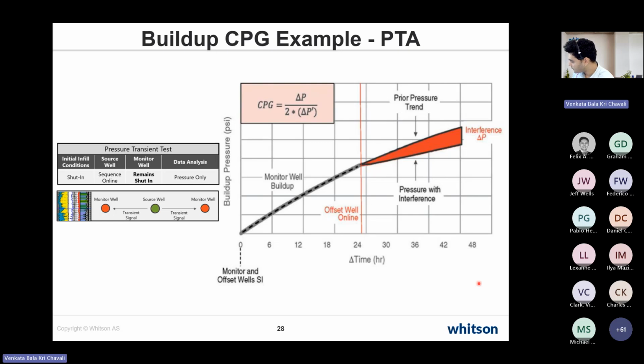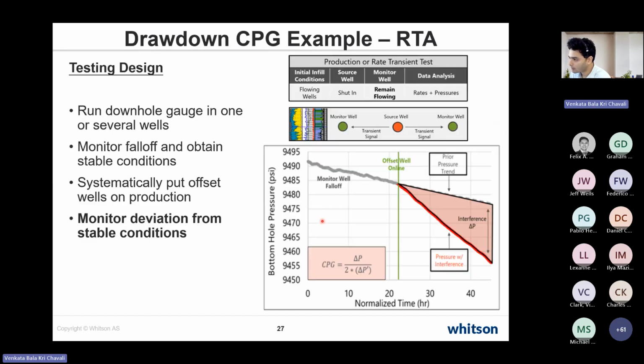Yeah. There's a quick comment there on doing this early time or immediately after the frac job, and you would probably see pressure leaking off into the formation in the monitoring well while shut in, so it would impact your interpretation. So it depends on how you want to look at it. He makes a great point there. You might have instances where you have a monitoring well, and because of how recently the well was fracked, you might see a drawdown or a decline trend, even if you expect a buildup because of the shut in.